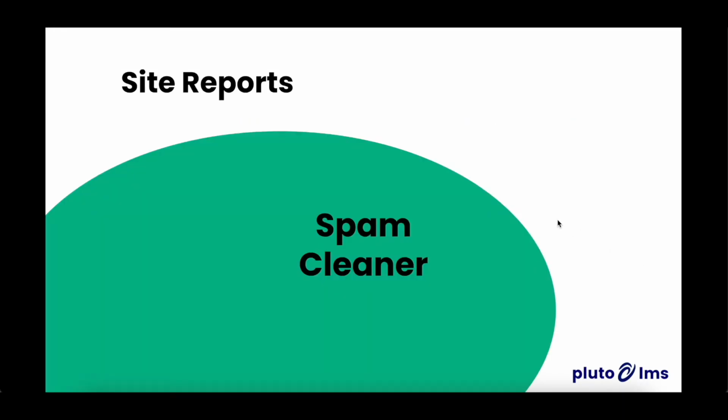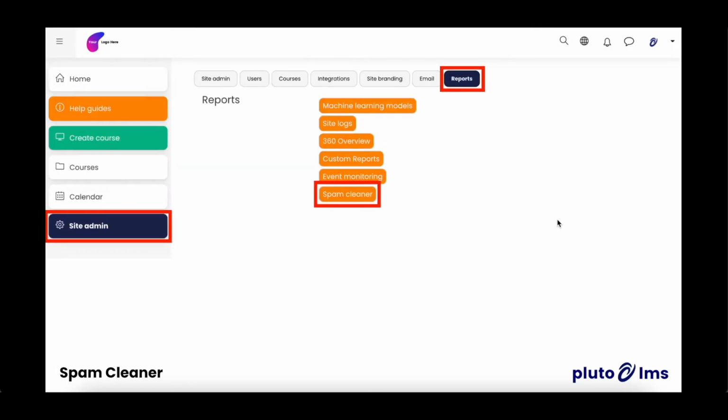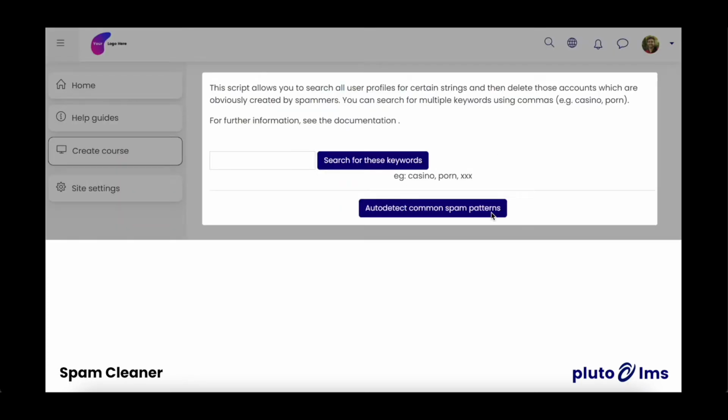Great. Next, we're going to move on to the spam cleaner. So the spam cleaner is accessible from the same area. You're going to head over to Site Admin, Reports, and click on Spam Cleaner. And really what this is, in a nutshell, is often popular. Let's say you are teaching primary or high school students, or even university students, or even staff.